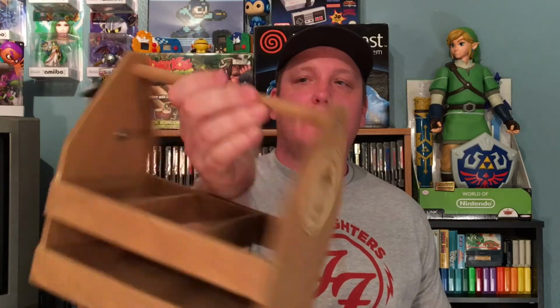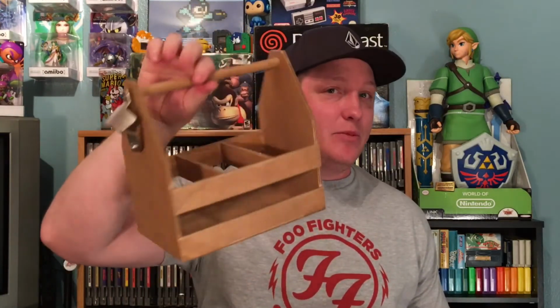And then something really awesome. I do have some more games. I'm going to jump into this. I met up with the guys from Guys, Games, and Beer, and they hooked me up with this awesome beer caddy. It's got their logo on it, if you can see it there, and a bottle opener on the back. It did have 6 beers in it. I drank them all on the drive home. Just kidding. Don't drink and drive, kids. You know what? Just don't drink.